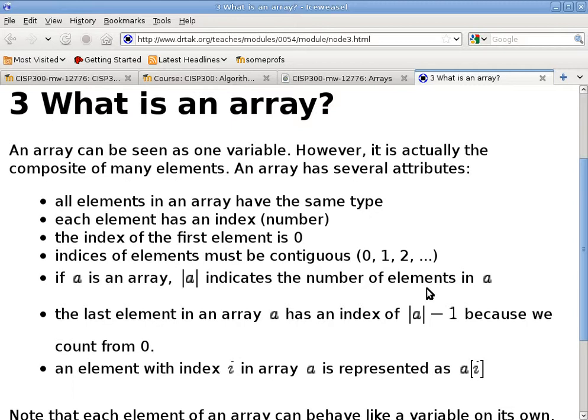Yep, go ahead. |A| is going to be some sort of value that's only indicated by the amount of whatever is in that array. Yeah, the number of items or number of elements in the array. And it wouldn't be given? That has to be given to you. If I want you to trace an algorithm that has to do with an array, I have to tell you ahead of time what is the number of elements in that array. Yeah, I have to tell you.